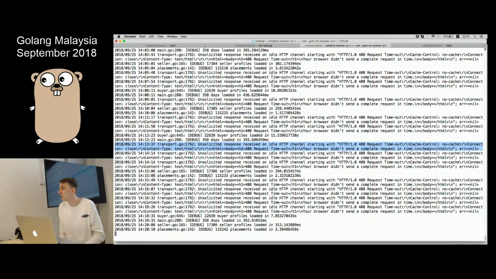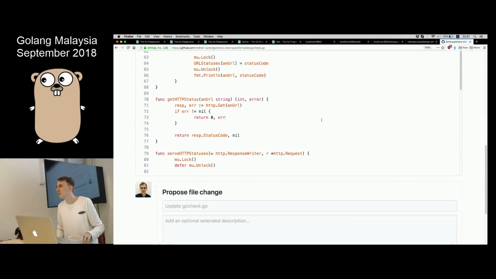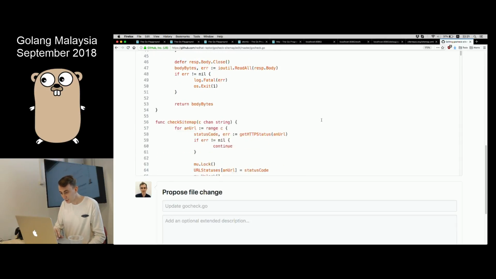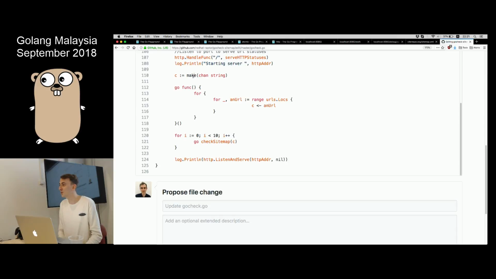The channel is basically a queue. It will be cleaner. That is what a channel is. It is a queue. The order I put stuff in the channel is the same order as when it comes out. A channel is basically just a queue with synchronization around it to make sure that it's thread safe.